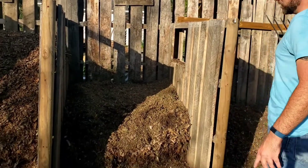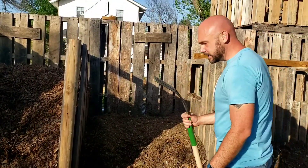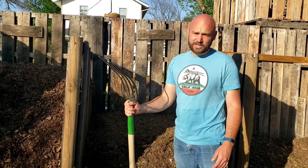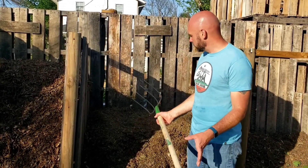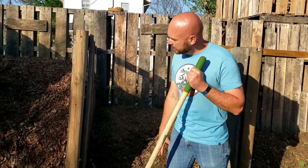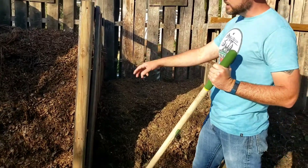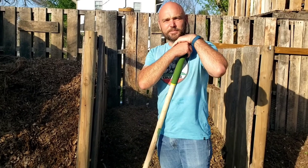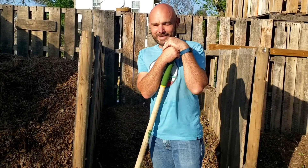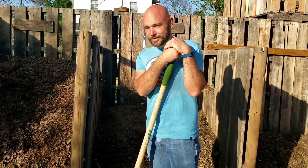Alright guys, this is the final part of our little garden tour. Compost is the foundation to your soil, to organic gardening, to home gardening, urban agriculture, all that kind of stuff. So here, we've got our leaf mold going. We've been gathering and gathering leaves all fall, all winter. Madison has called me the leaf bee for my obsession with leaves, and I don't think we're going to have enough.